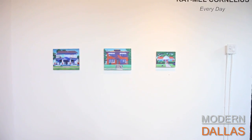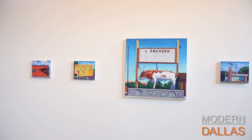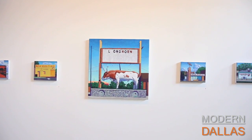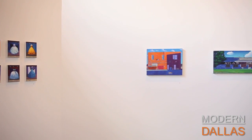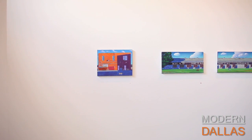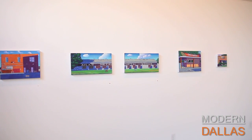We were really excited to put Raymel Cornelius and Mark Ross together. We thought of this pairing several months back when they were both due for shows. You've got Raymel Cornelius here in the front gallery doing what I consider to be portraits of landmarks in his neighborhood of Oak Cliff.